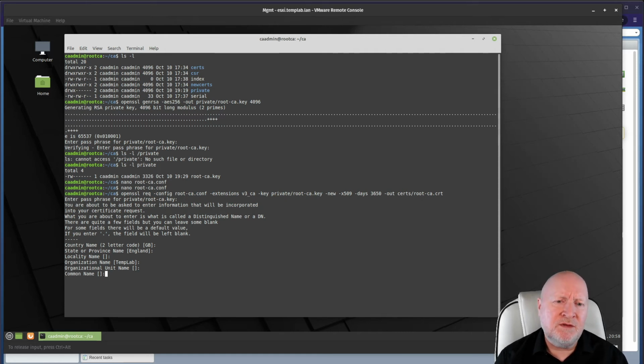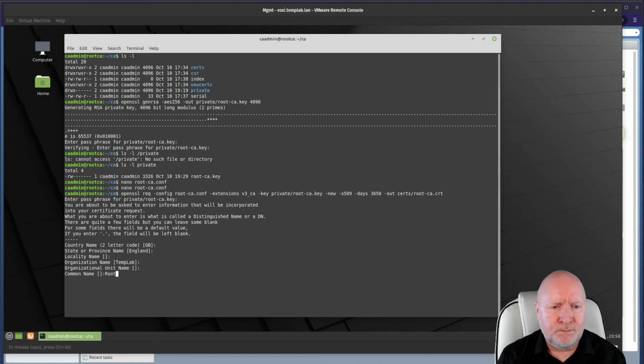Now, this particular certificate is a bit different in the sense that this is a certificate authority certificate. We're not actually going to be using an FQDN, for example, to connect to this computer. So we don't actually have to have an actual name that lines up with something that we're going to be using. We can just use something that's a meaningful name if you want, and it doesn't even have to be a fully qualified domain. It could just be a host name, for example. It can be anything you want, as long as it provides some sort of meaning to identify what this certificate is basically for and who it belongs to.